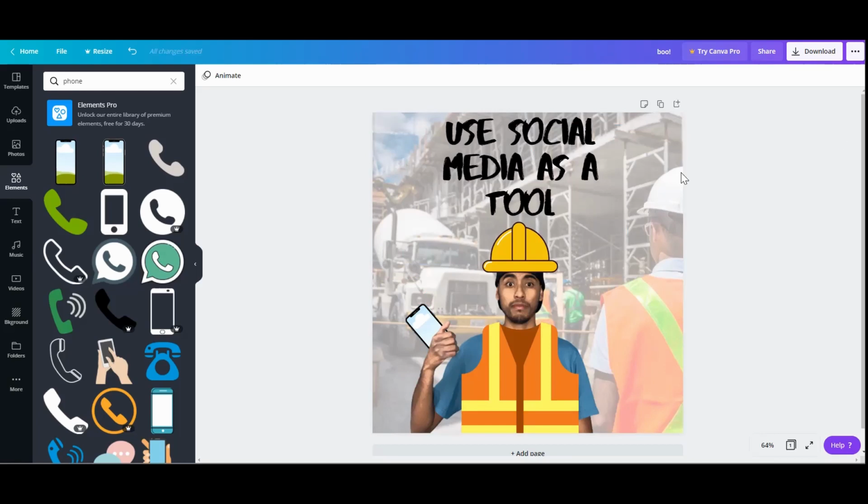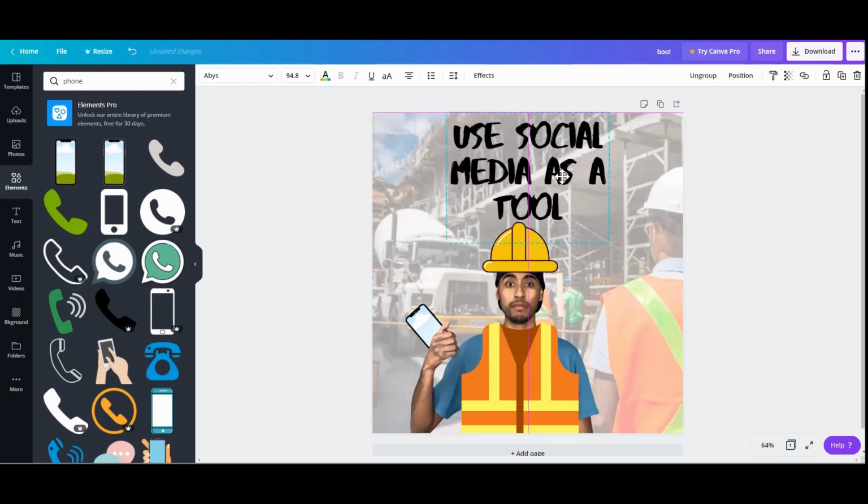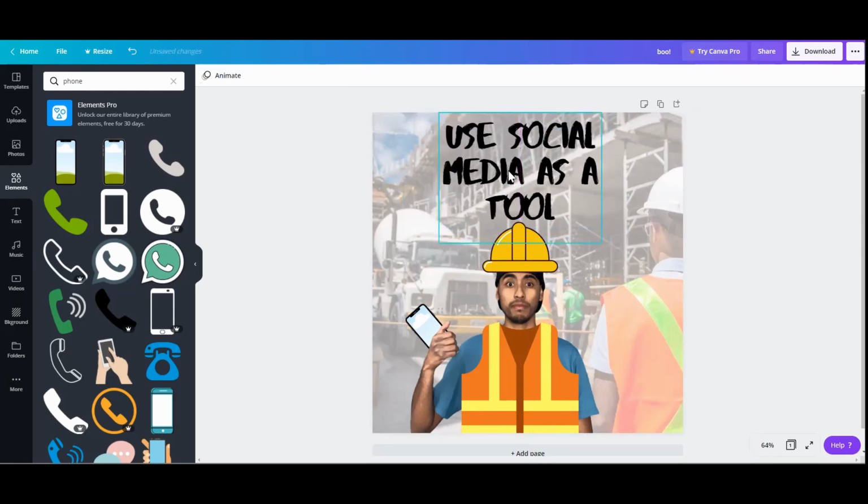Alrighty, so we're back here. So I actually ended up removing the hammer just because I wanted to, again, stick to the theme, which is social media is a tool. And I wanted to really come off as, you know, that the phone is the main theme of this, right? What am I trying to say here? I'm trying to tell people, hey, you know that iPhone that you have? Well, did you know you can make a bunch of content with it for free? Like, that's the message that I'm trying to get across. That's the main idea. And that's what this evolved to.